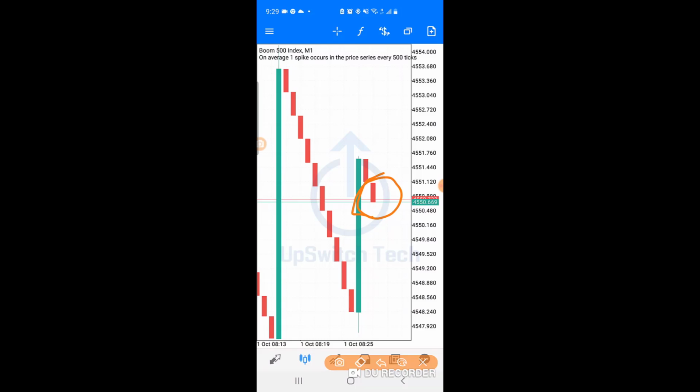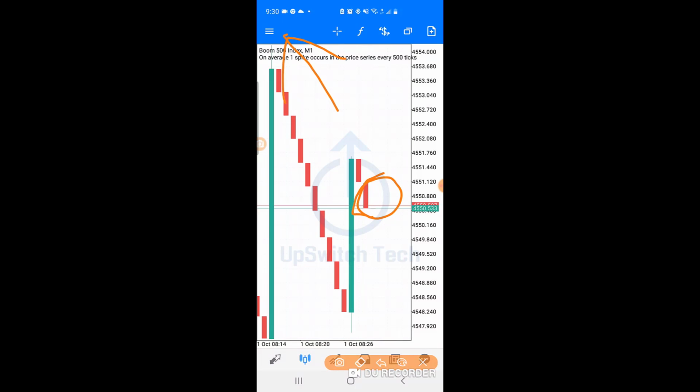It started forming, and when the time gets to 9:30 a.m. it will completely form and close. Then a new candlestick will start forming. Now watch the time. Let's watch the time together. As you can see, 9:30, another one starts forming. So in the 1 minute time frame, it takes 1 minute for a candlestick to start forming, and also 1 minute for the candlestick to completely close before another one starts forming again.